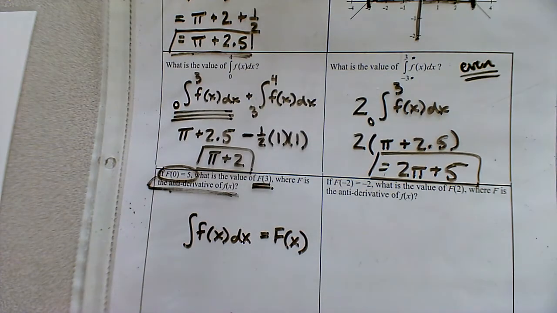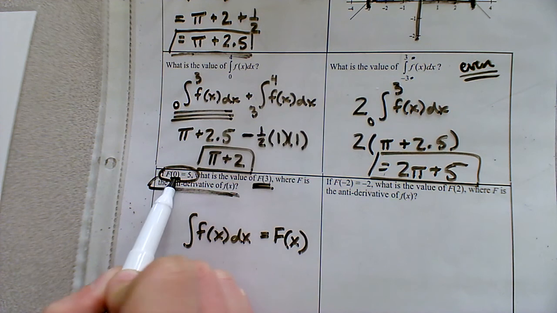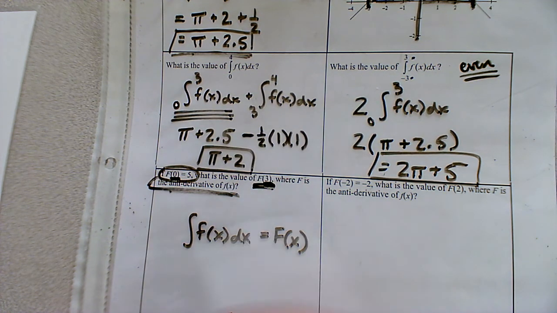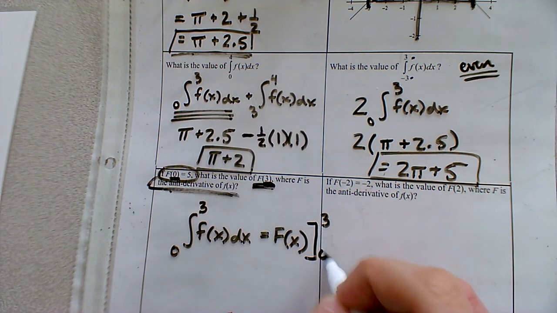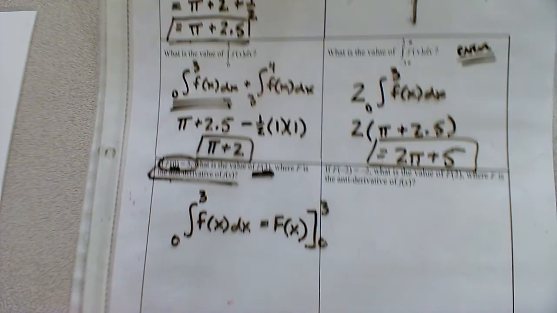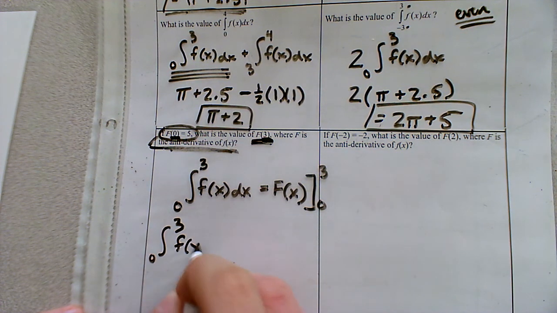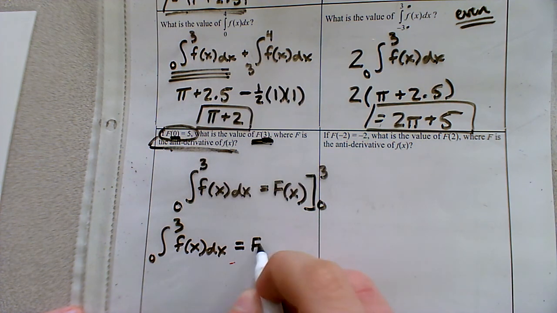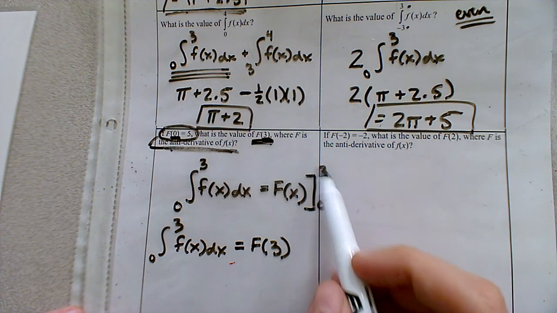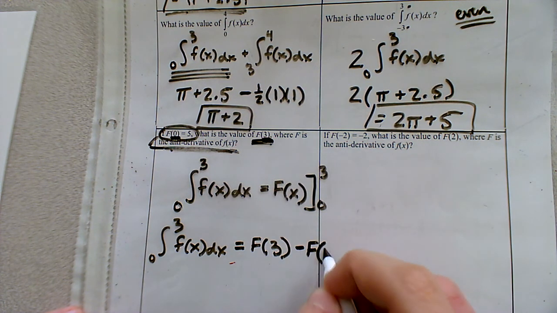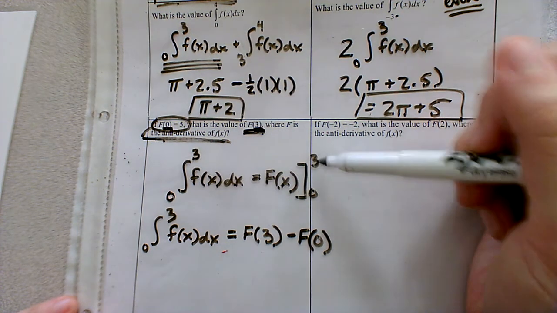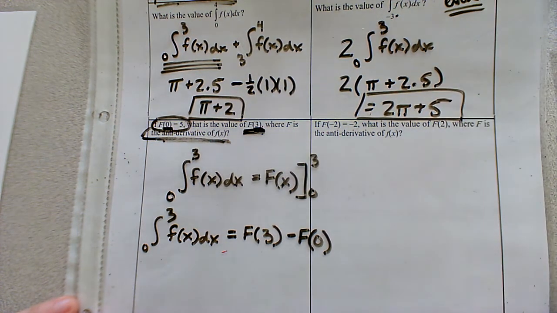So if we look at the information that we know or what we're trying to find, notice how this x value is 0 and this x value is 3. So we're going to strategically choose those as the bounds on the integral. So if I use 0 and 3 on the integral, I should also write them on the bracket when I work backwards to find that antiderivative. Okay, so if we actually write out what we have here, the area under the f of x graph from 0 to 3 is exactly the same as the antiderivative value at 3 minus the antiderivative value at 0. Okay, if we use that fundamental theorem of calculus doing that top minus bottom property.